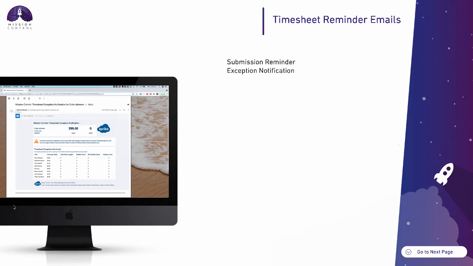Two new email notifications have been added into the product as well. Individual people can receive a submission reminder if they haven't logged sufficient time that week. For example, we might choose to send out the submission reminder at 4 p.m. on a Friday, and that will go to anyone who hasn't logged the required percentage of hours. And then what you can also do is issue out an exception email to their manager. So as the manager of 4 or 5 different people, I can receive an email, let's say on a Monday morning, identifying those people that didn't log sufficient time last week, so then I can follow up with them to make sure their timesheets are up to date.